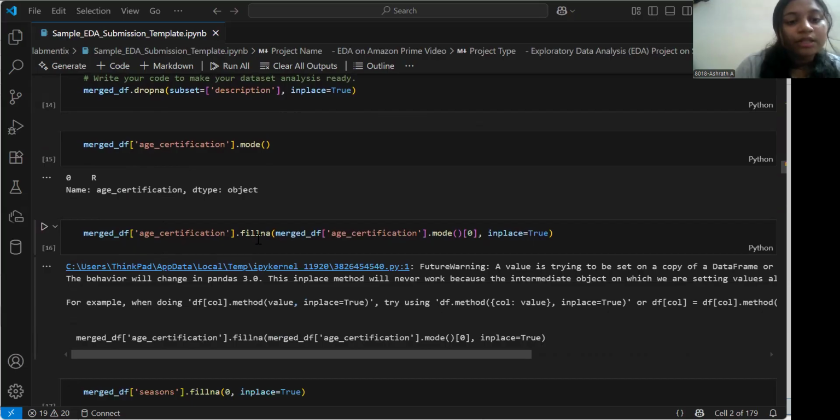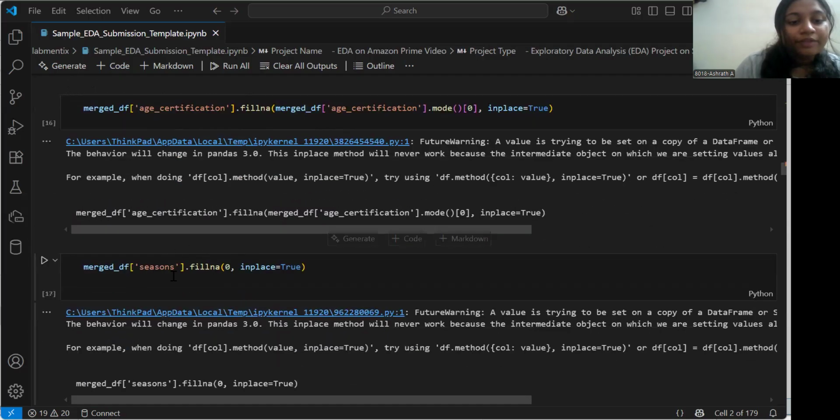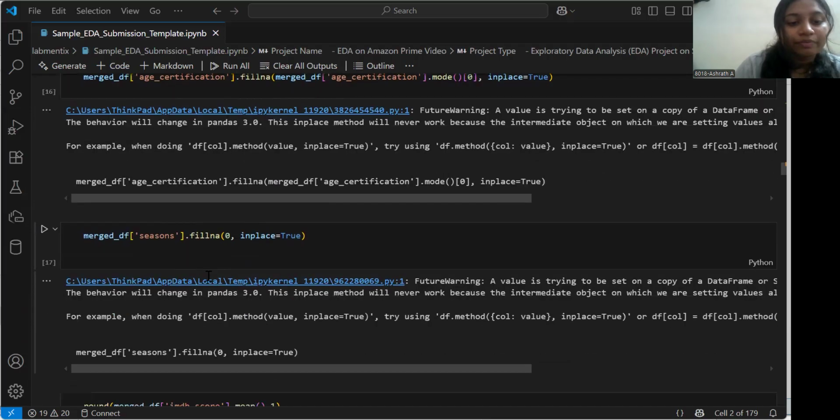Here I need to replace values using fillna, which replaces the missing values with a specific value. For seasons, I need to replace the missing values with another value. Here I replaced them with 0.